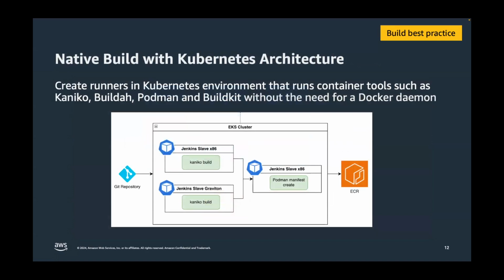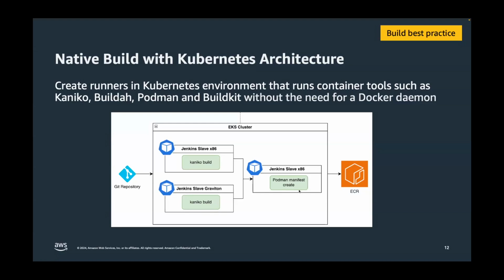And for those of you who are more advanced, you could be running your pipeline in Kubernetes itself. So you could be running a Jenkins pod and creating Docker builds over there, right? Over here, I have an example whereby I'm running Kaniko as a container tool to create the container image. So the Kaniko build happens on an x86 instance, and it also runs on the Graviton instance to create the Docker image file on ARM.